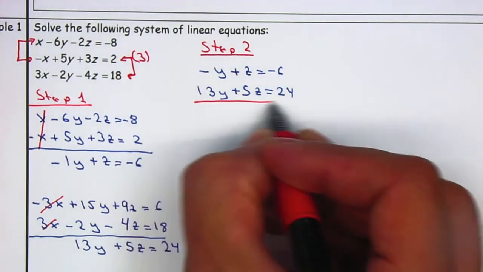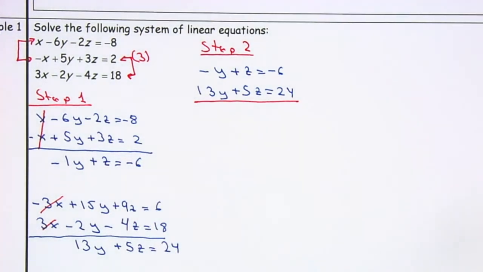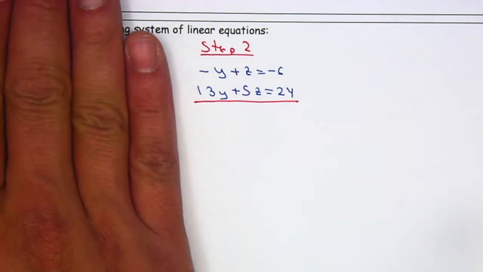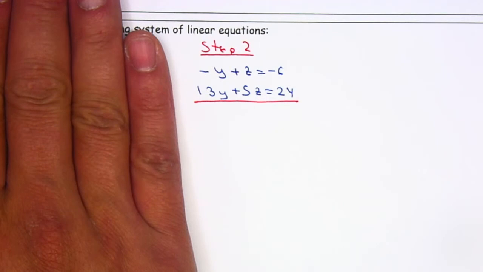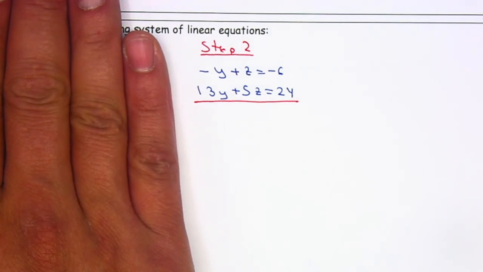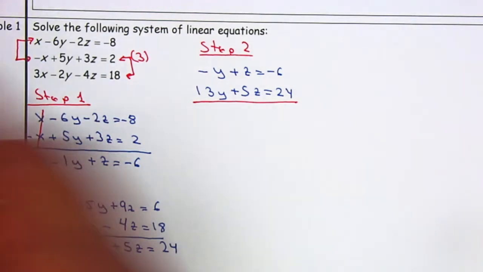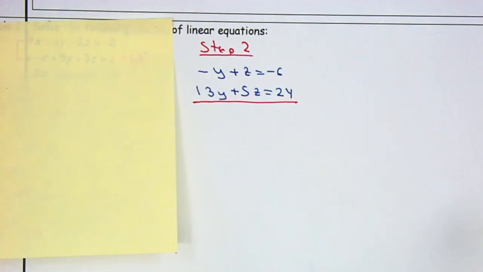And now we're going to combine it once again. Now if you notice, now that we have step number 2, it's just like the problems that we used to have in the previous section, when we have 2 equations with 2 variables. So I'm going to cover this up, and it's nice to be able to cover up so that way you're not getting overwhelmed on what will be the next step.